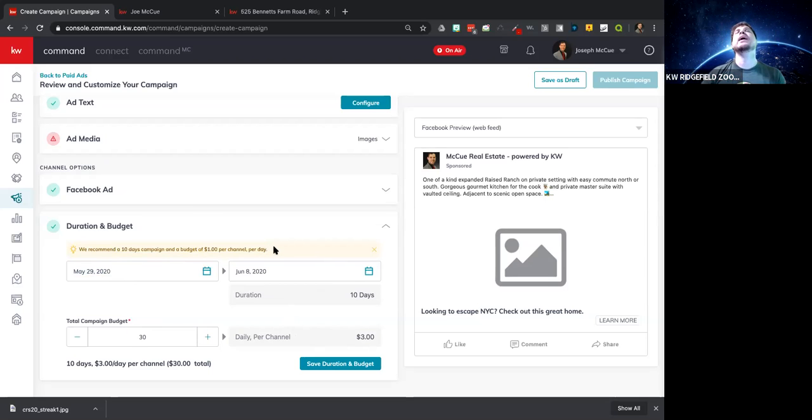What I would say is, sorry, let me correct this. If you're targeting a more densely populated area like Stanford or New York City, you may have to put more money towards the campaign to get the same amount, simply because a lot of people are putting money in advertising in those areas. If you're advertising in a more rural area, less people are advertising there, so you spend less money, if that makes sense. It may seem counterintuitive to some people, but that's what you're going to want to do.